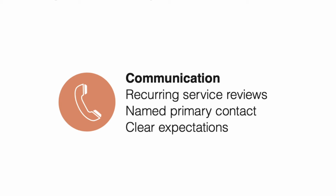People open and close tickets all day long, but there's always something else that's going on. And we want to make sure you have an outlet to ask those questions to, and we want the same. We want to be able to say, we're seeing something that's going on, we need to talk about this.